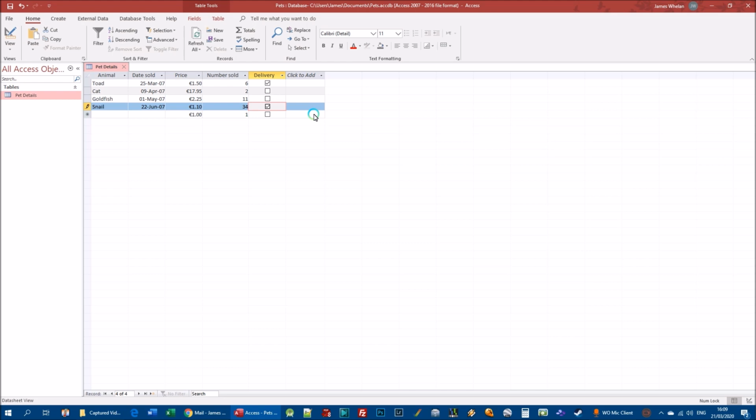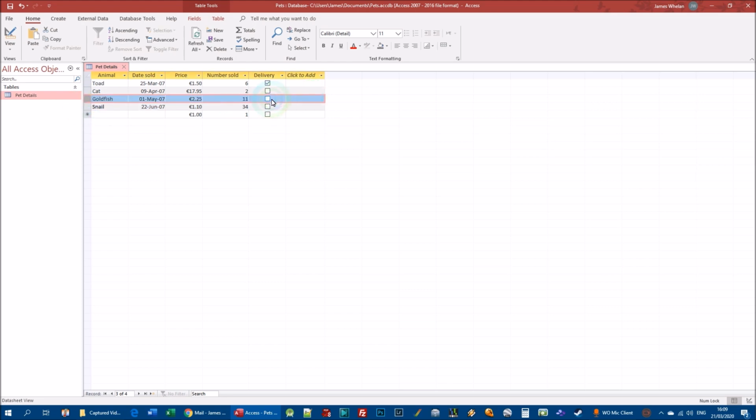Now, you might be thinking, well, do I need to save the changes that I've made? No, you don't. Whenever you add a record and then go on to a new row, the previous record was automatically, if you like, saved or committed, we say, to the database. So you don't have to save as you go along. All of these records are now saved into the database. The second you go off the last column for a record or for a row and on to the next one, all of that row was saved.